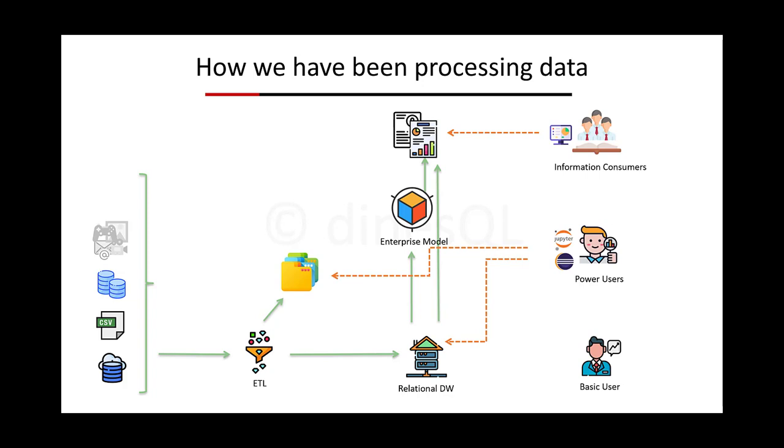So you can see a power user can connect with the file share, or the location or repository that has been created for storing raw data, or they can get data from the relational data warehouse as well. Business users can connect with the relational data warehouse or the model that has been created, for creating their own models, their own data repositories, and then perform their own experiments and create their own reports and dashboards. So this is how we have been implementing traditional data warehouses, or in other terms, corporate data warehouse solutions.